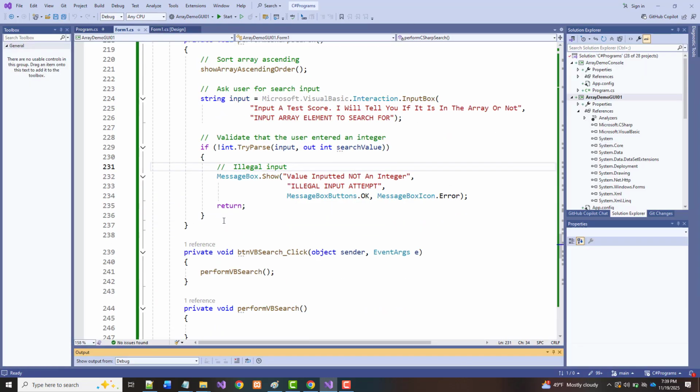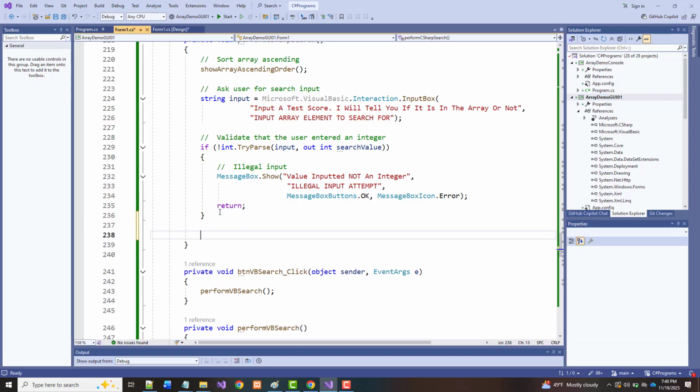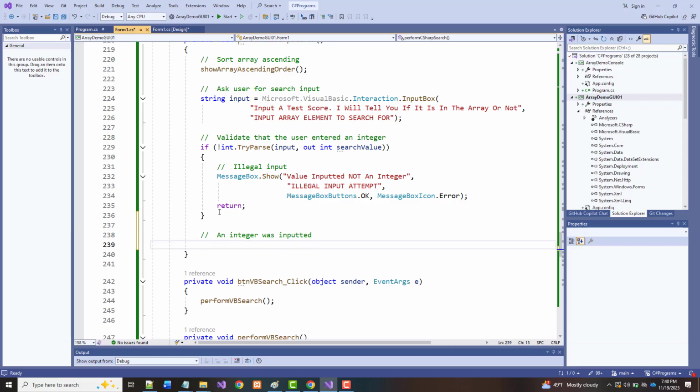So if I get down to here, and an integer was inputted, all right.